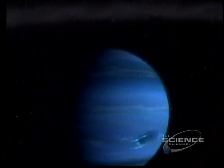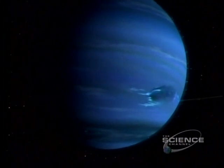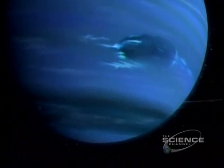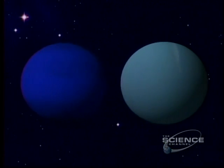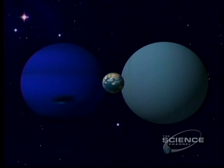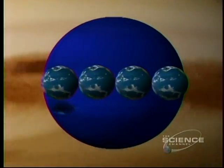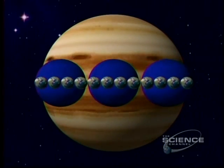We've reached Neptune, last of the gas giants, last major planet. Neptune's solar orbit takes 165 years. This planet is 2,800 million miles from the Sun. Neptune, on the left, is denser but slightly smaller than Uranus. Our planet would stretch across Neptune more than four times — a width of just under 31,000 miles. To span Jupiter, 12 Earths or 3 Neptunes more than do the job.